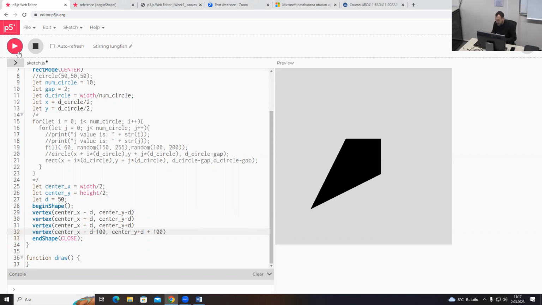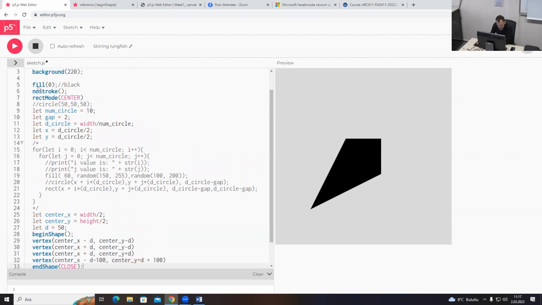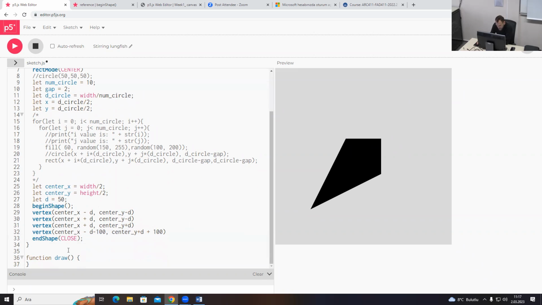Now I can draw other types of shapes as well. Make sense? All it's doing is visiting these corner points that I specify with X and Y values, and then I'm closing the shape. Because I have a fill value, I'm filling it with black, but I don't have any stroke value. I'm just drawing this custom polygon shape by inputting these corner vertices, right?